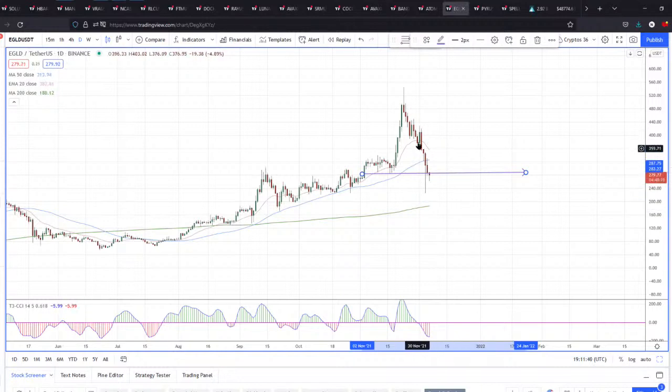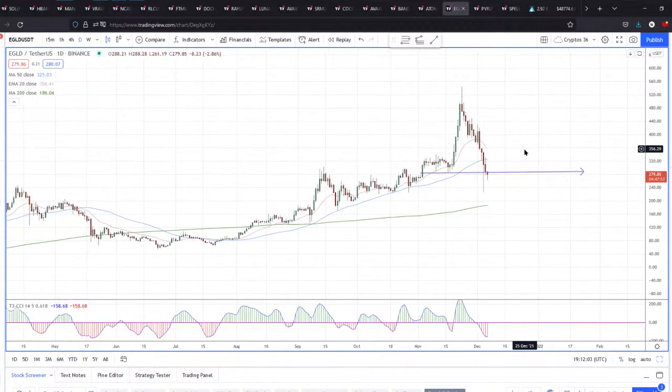I don't like to see us underneath the daily moving averages. We really do need to get back above them and find support from them, or we're going to keep going lower. If we just rally back to them, there's a risk we do another leg down to the 200 moving average. So it's not my favorite of the ones that are set up to bounce, but it is in a good place, I suppose, to have a go.